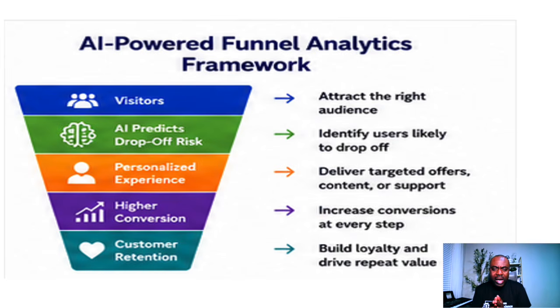Another way is you can use AI to segment the customers. So maybe customers from certain countries, or from certain traffic sources, like if they're coming from Facebook or from Google, maybe their drop-off looks different. So you can use AI to segment these customers on the fly so that you can understand what segment they are coming from, and then you can know how they will behave. Or you can try different incentives that will work for different customers based on their segment, for example which channel source they are coming from, which country, which geographical region.